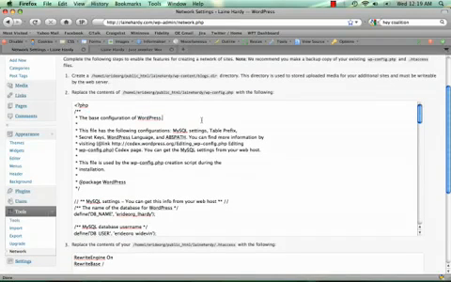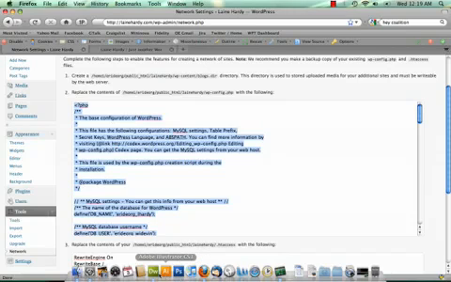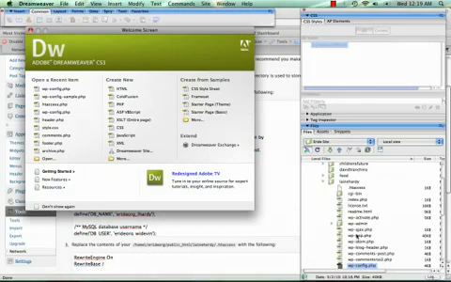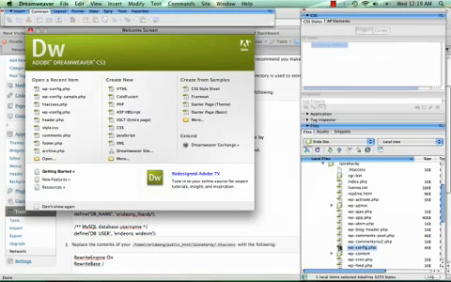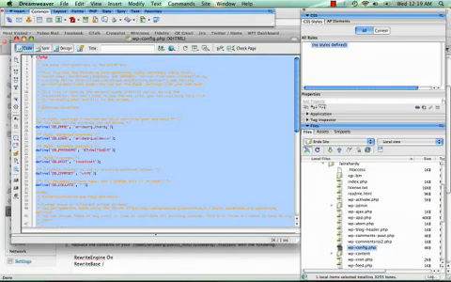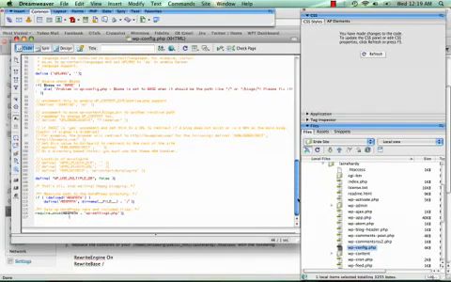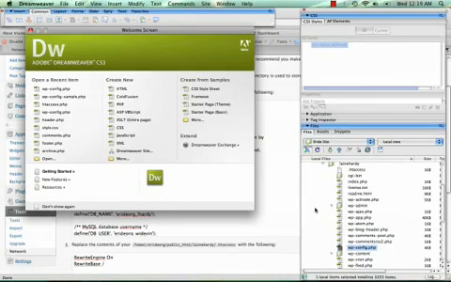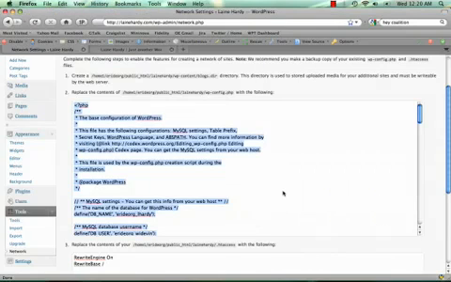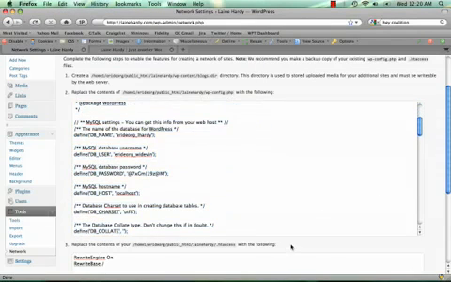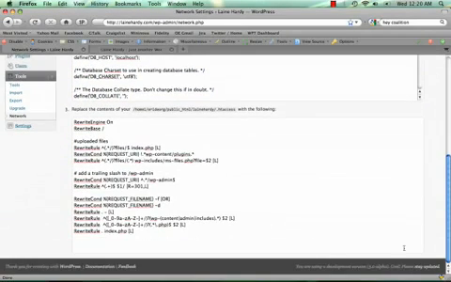So I'm going to go ahead and copy this, and you may be seeing my passwords here, so I'm going to have to update those, and I will. So that's my WP config file there. And then this is for your htaccess file.